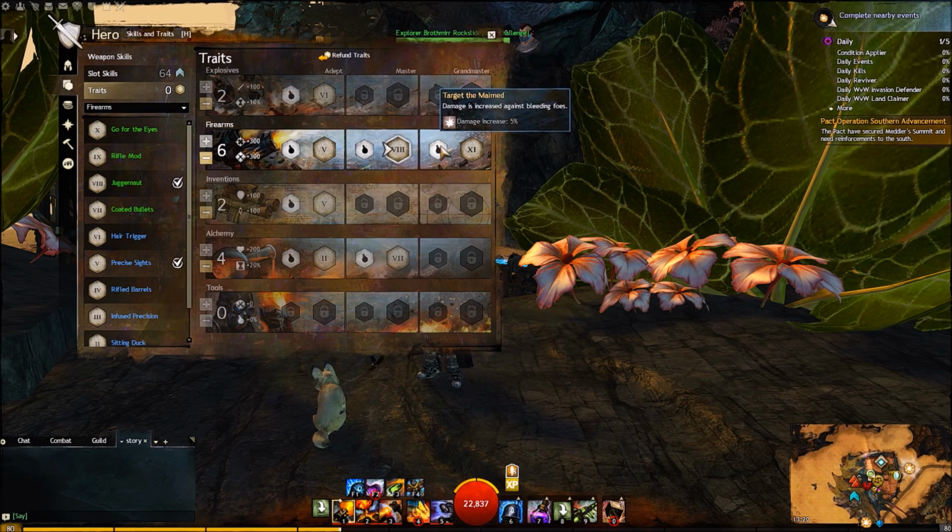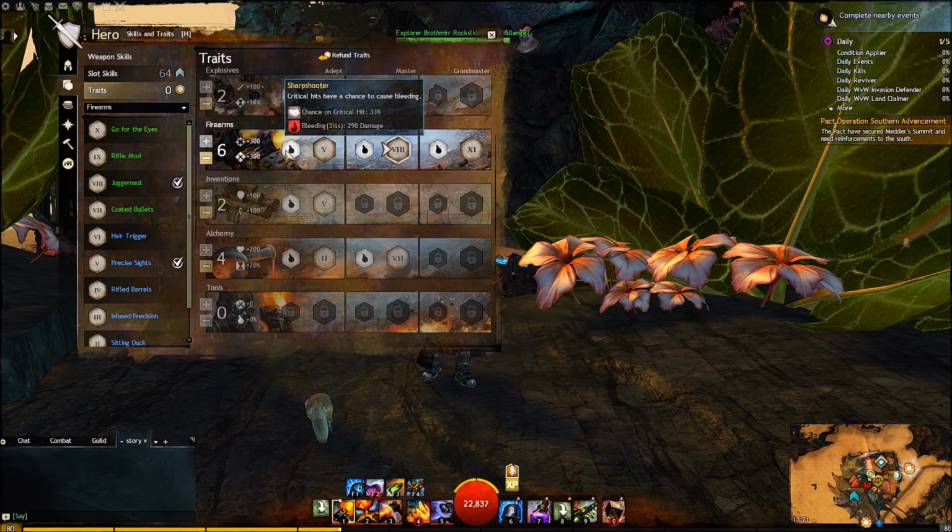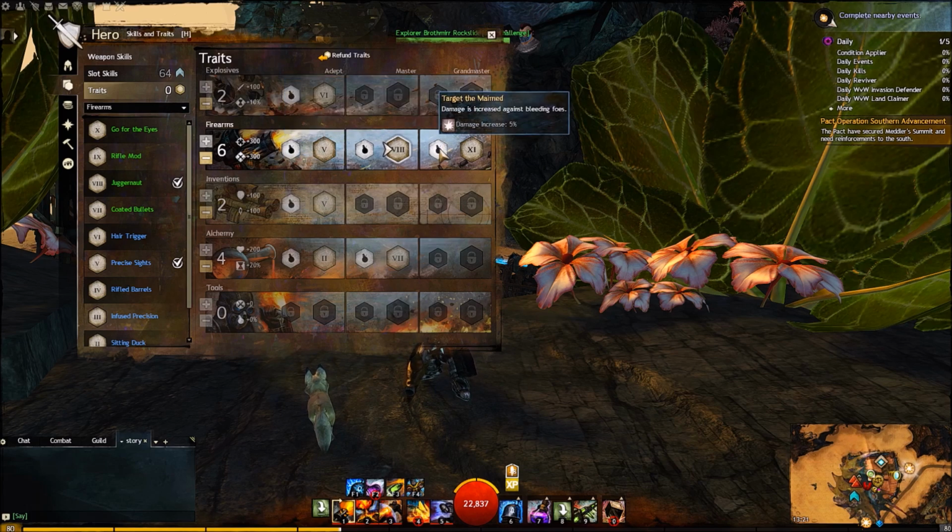And then target the maimed will get another 5%. That works well with our sharpshooter, which means our crit, so we'll have another 5% damage increase. Again, with the modified ammunition, gives us a 2% damage increase. So all these damage increases are starting to stack up dramatically.